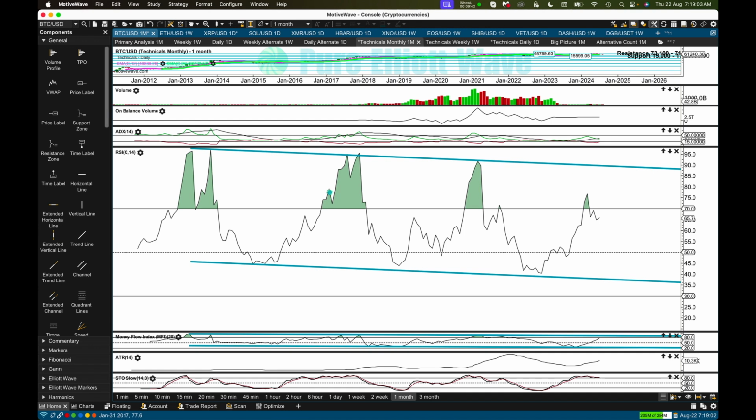So you've got to be a little bit careful with how RSI is behaving, and I've drawn this channel on here expecting that RSI is again going to get up to the resistance on this trend line. If it gets up there, I'll be considering the end of the next bullish run for Bitcoin, but not yet. If you were to again consider that there's bearish divergence here between price and RSI and expect a huge crash, you could again be wrong. You could have been wrong back here and you could again be wrong down here.